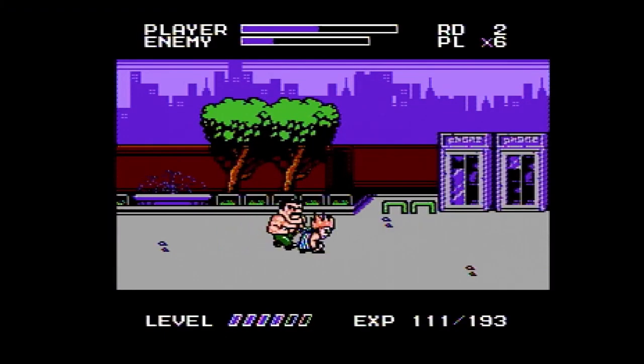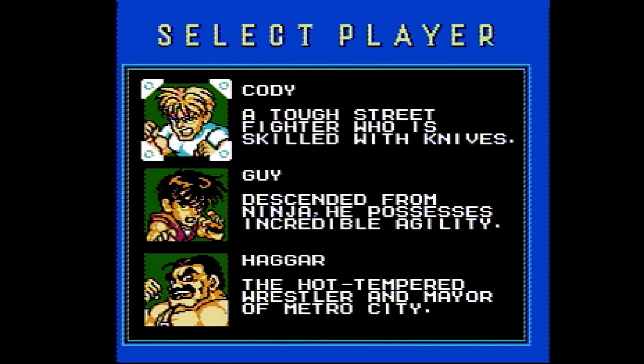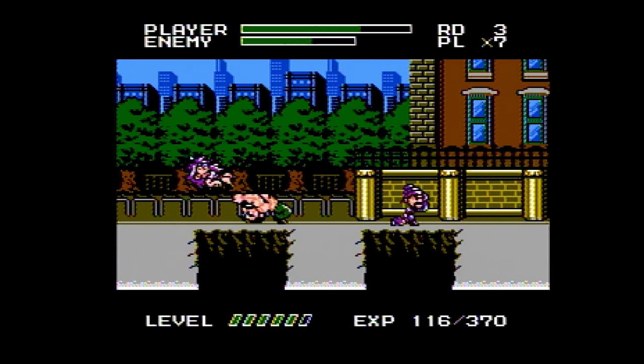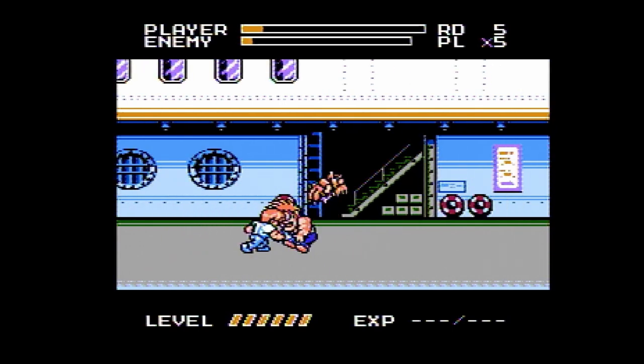Also, the music in this game is absolutely top-notch. There are 3 playable characters, Cody, Guy, and Hagger. All characters have unique fighting styles and stats. Hagger is the slowest, but the strongest, Guy is the fastest, yet the weakest, and Cody is right in the middle, average speed and strength.